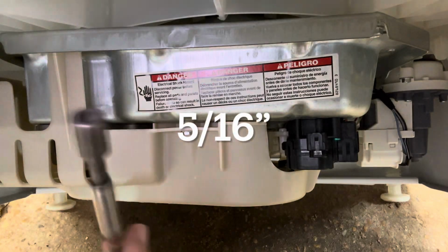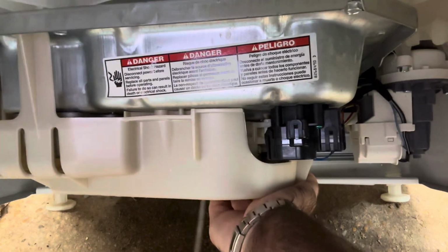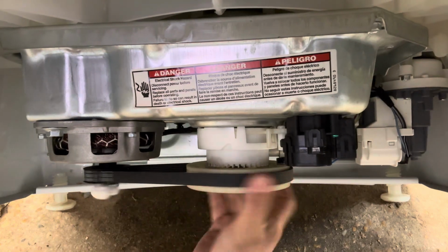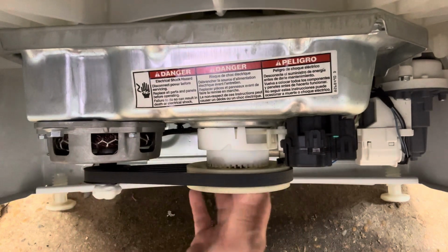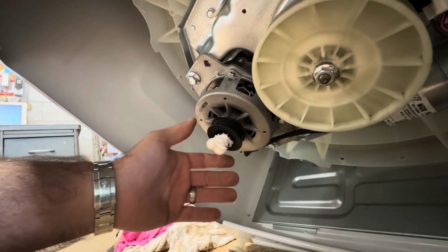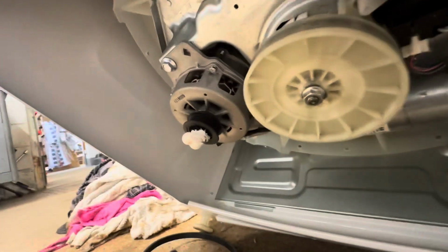Okay, let's get that cover off. All right, so these are 5/16. One on this side, one on the other side. Wow. Well, it shifted into wash. Look at that. The pulley isn't bad. Maybe I could just break that off of there, and then we can check the actuator further.